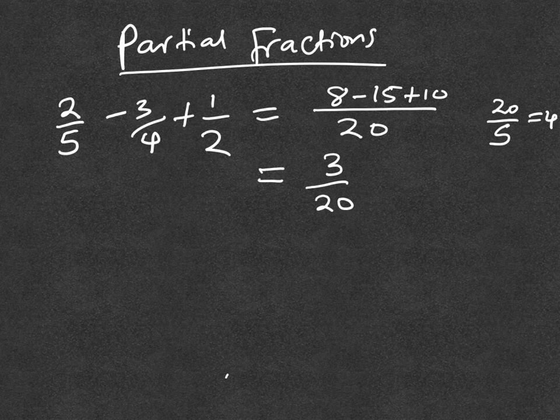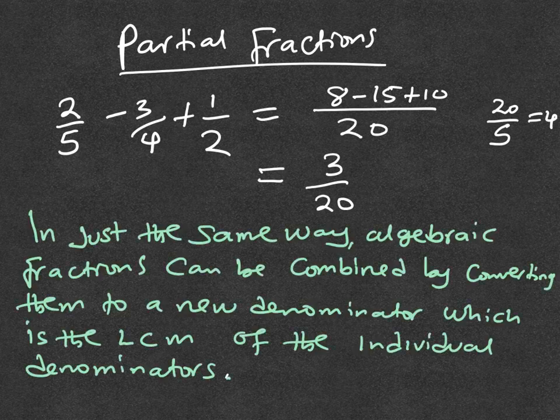In just the same way, we are going to simplify algebraic expressions consisting of a number of fractions. We need the denominators, then look at these denominators and find their LCM. Then you combine the fractions and come up with a combined fraction. In this part of partial fractions, we are basically looking at algebraic fractions: how to break a combined fraction into simpler fractions, or how to combine fractions into a single fraction. That's what we are going to discuss here in partial fractions.